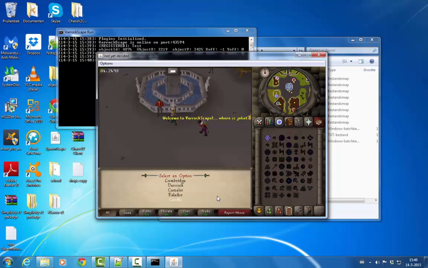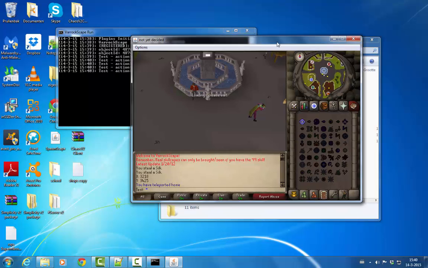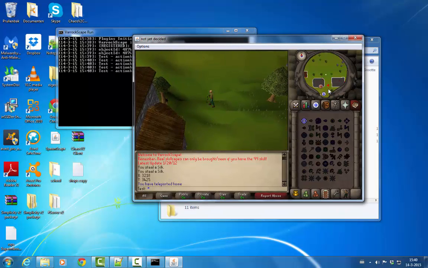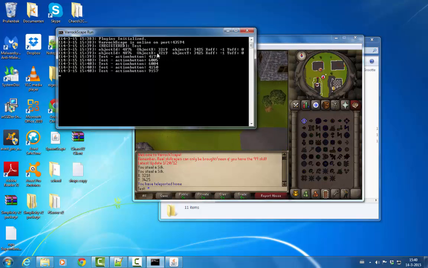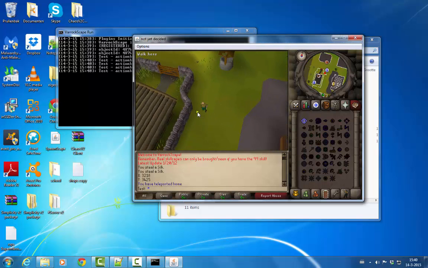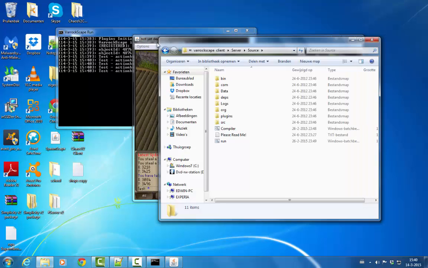We can teleport to there, there must be a teleporter there. Yes, Edgeville. So let's say we want to change thieving stalls to here. We got our object ID already, so we're going to put them over here. We're going to check my position. Here we are.